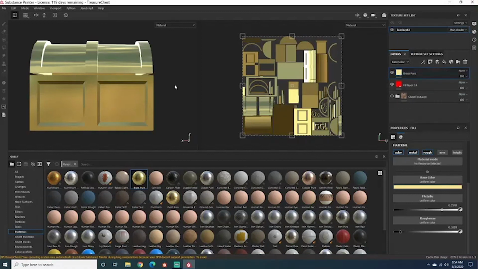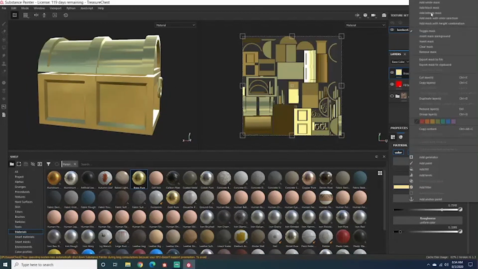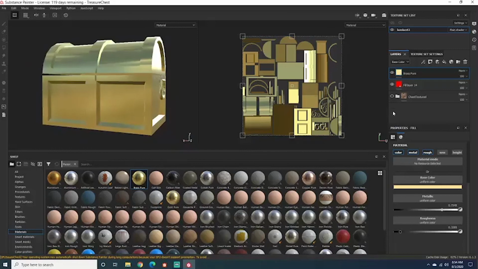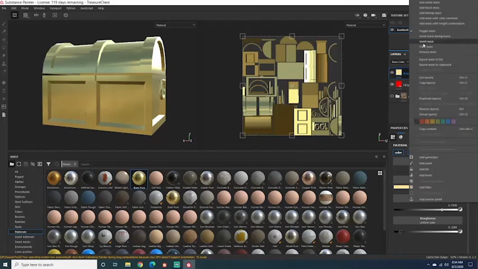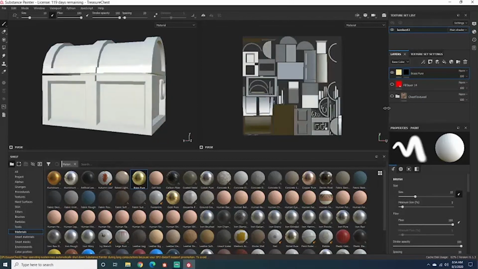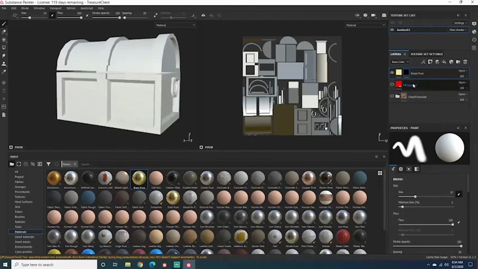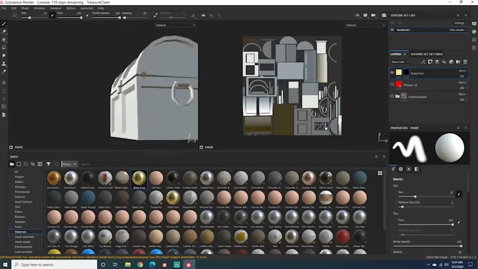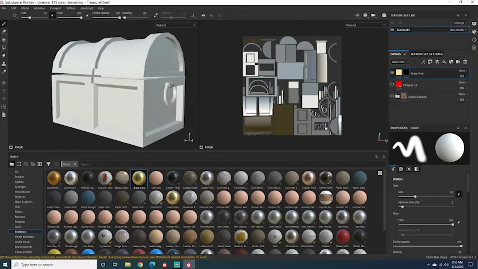So if I go ahead into my brush Pure, and if I right click, I see I have a drop down menu here. I'm going to navigate to the top where I can see all of these mask options. And you can also find these mask options at the top of this toolbar right here, right under texture set settings, where it says add mask. Feel free to use whichever method is more comfortable for you. But I'm going to go ahead and right click and select add black mask. And I'm also going to go ahead and toggle off this layer so we can see what we're doing a little bit more clearly. So you can see when I added the black mask, my gold material disappeared. So now this is telling me that this entire material has been masked out.